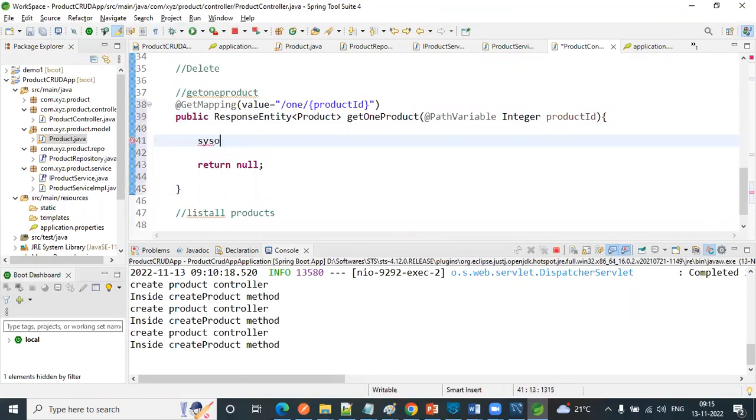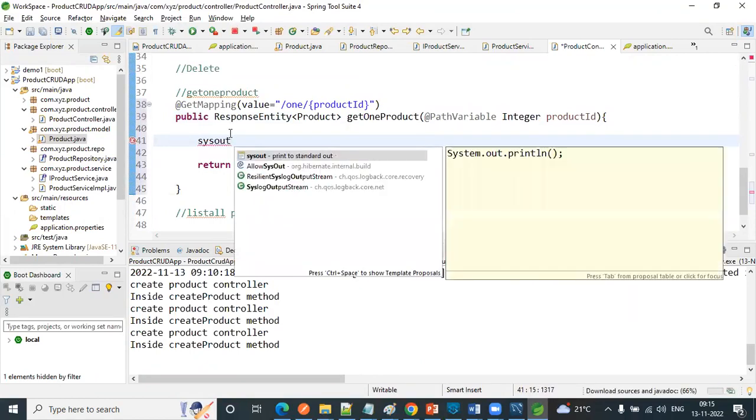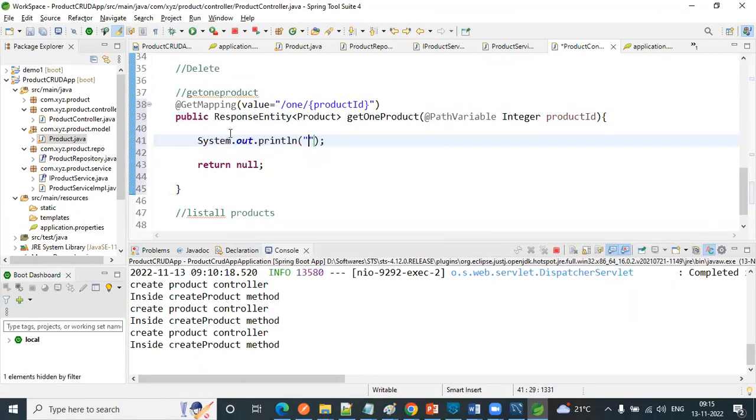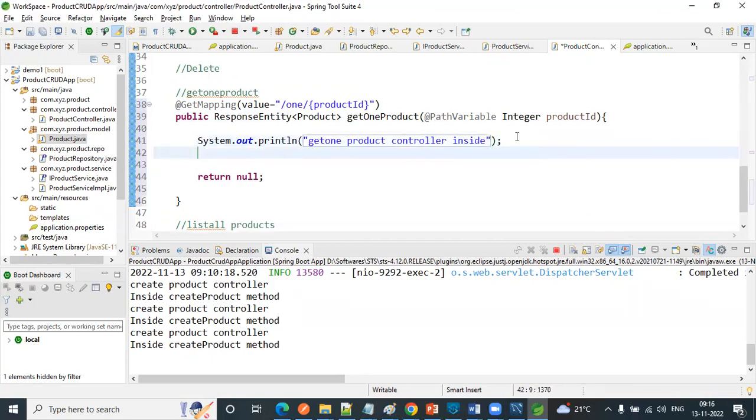Here, if you want, you can keep a display so that we can understand that the controller came inside this get one product method. Next, service dot.